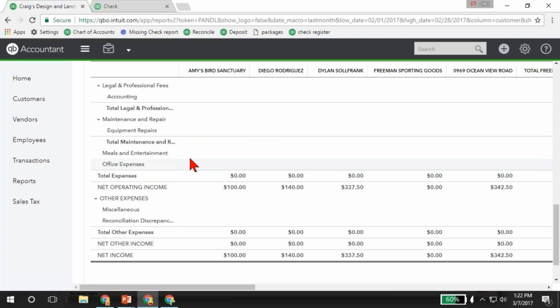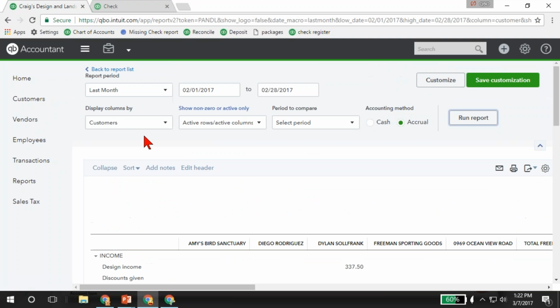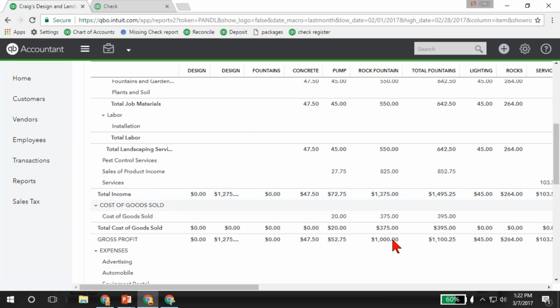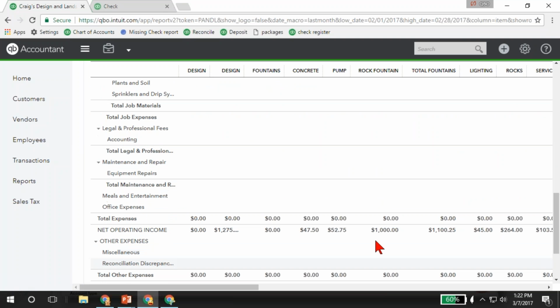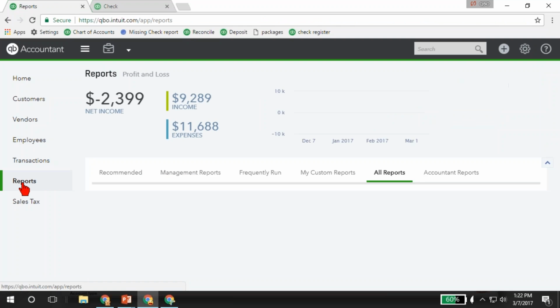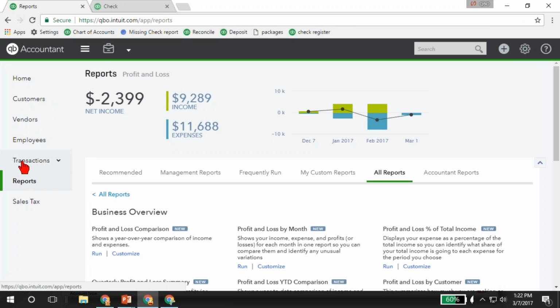So this would show me your income and expenses for your customers, or again, by product or service. If you have clients that want to track their profitability by product or service item, this would show the income and the expenses to show their profitability by item. All right, so there are lots of reports that you can get out here. We'll talk next time about getting some additional reports, like under the sales center or the customer center and things like that. All right, so let's see if there's anything else we want to cover.